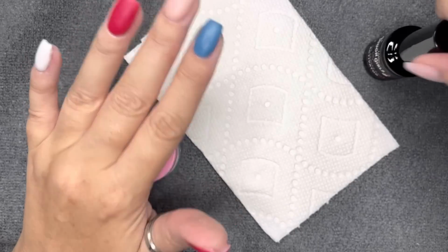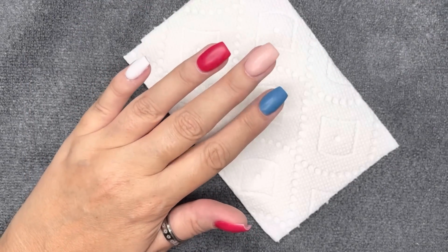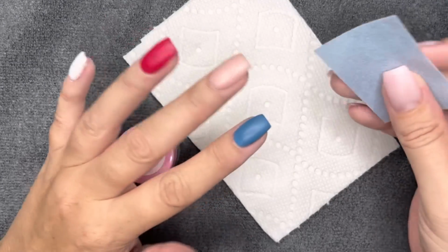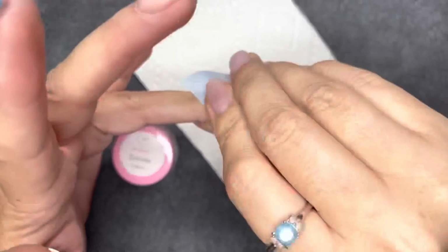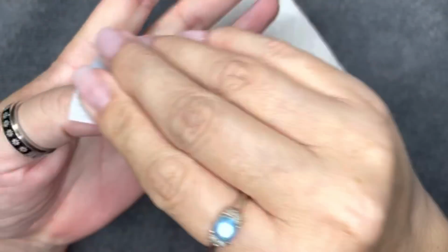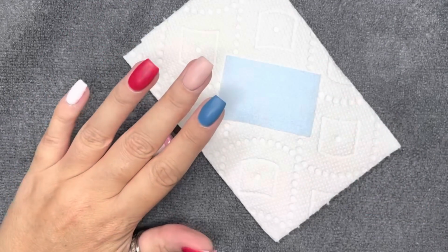Let it sit, let it absorb, let it do what it's got to do. And then after 2 minutes, you're going to take a paper towel or a lint-free wipe, which I prefer, and you're going to rub it in, so to speak. You're kind of taking off the excess activator residue from the surface of the nail, but the motion that I'm doing, it feels like I'm rubbing it in, just so you know what I'm doing there. So after you have rubbed off the excess activator, we're ready for top coat.